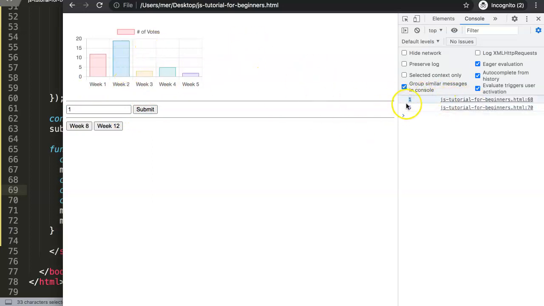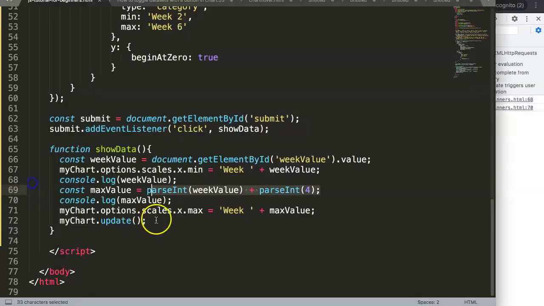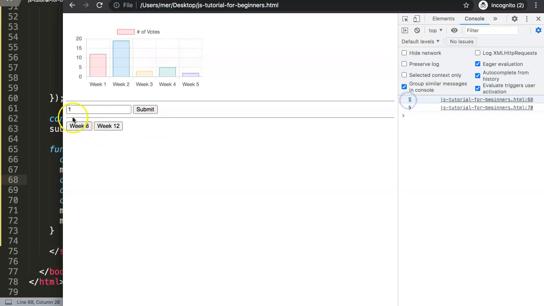So what you see here is you see this number here, number 1 is gray-black, while the number 5 is blue. This indicates that the number 1 we inserted is just a string. And the moment it becomes blue here in the console log, you can see this is an integer. So that's basically what I did.